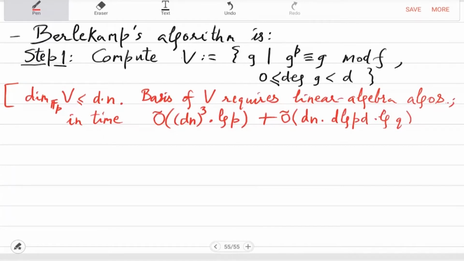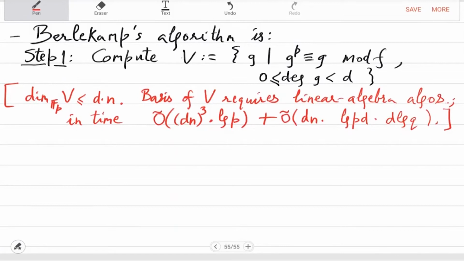So dn is for the number of (i, j), and once you fix ij, then you have to compute x^(pi), y^(pj). That you can do by repeated squaring in log pd, and then you also have to divide by f. So maybe I collect them together like this. d log q is finally the mod f computation in the finite field. It's log pd times d log q, because you have to compute mod f over the finite field. So that d log q will hang around. Is that clear? But whatever it is, it's always smaller than the dominant term. So this will not matter. This is really maximum quadratic, while there you have already paid cubic or super-quadratic time.